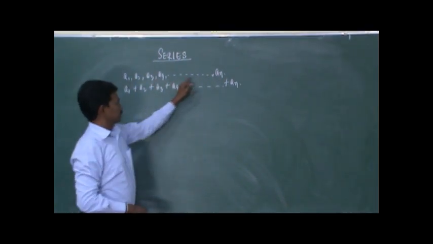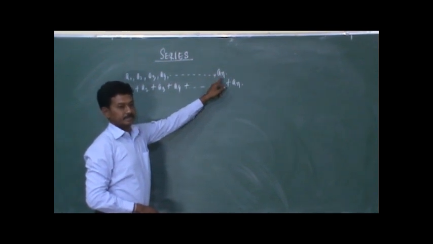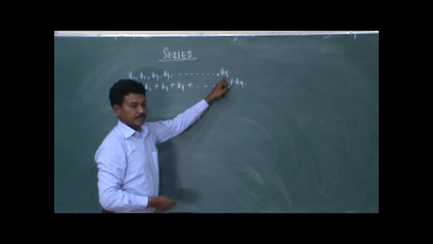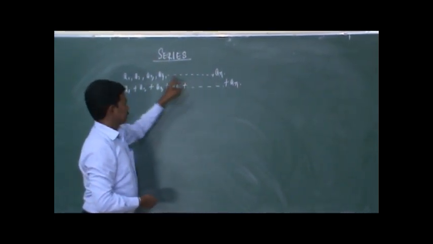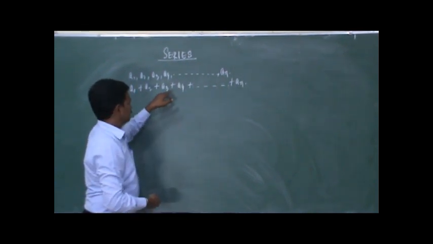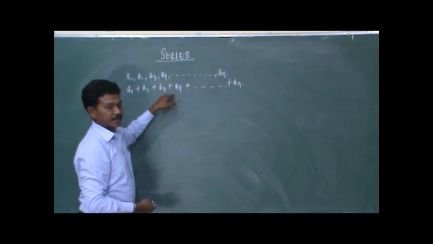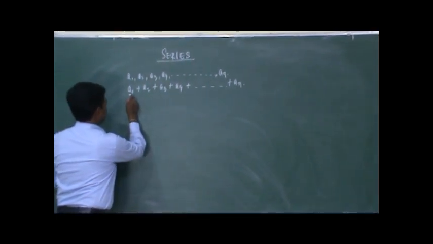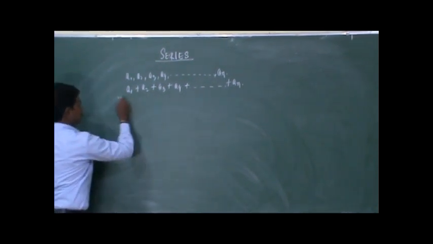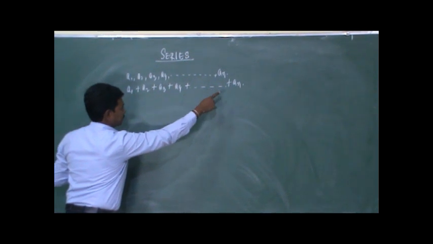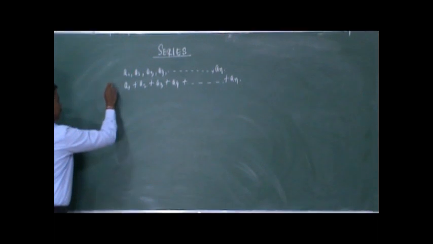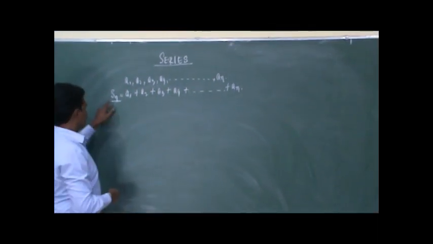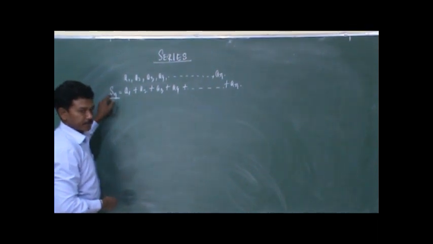Okay. Now this is a finite sequence. Starting from the first term, you have added all the terms in the sequence. Therefore, as it is a finite sequence and the terms of this finite sequence are added, this is the series of the finite sequence called a finite series. And in the finite series, you take the sum of terms from the first term to the nth term, and the nth term is represented by an. The sequence has n terms, so you have taken the sum of n terms. Therefore, a series is represented by Sn. So it is written as sum of n terms. Very simple.